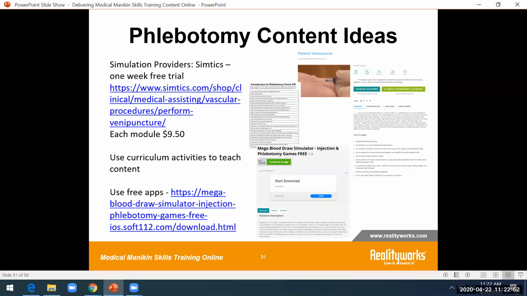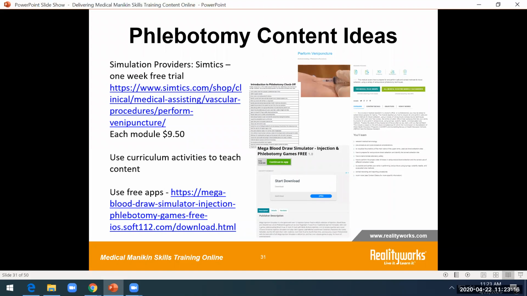A few other content ideas. I was looking up simulation providers, and there's one called SimTix. Now, I'm not advocating the quality or anything like that; I'm just sharing things that I found. They actually provide a free one-week trial, so your students could go on there and try the phlebotomy module.